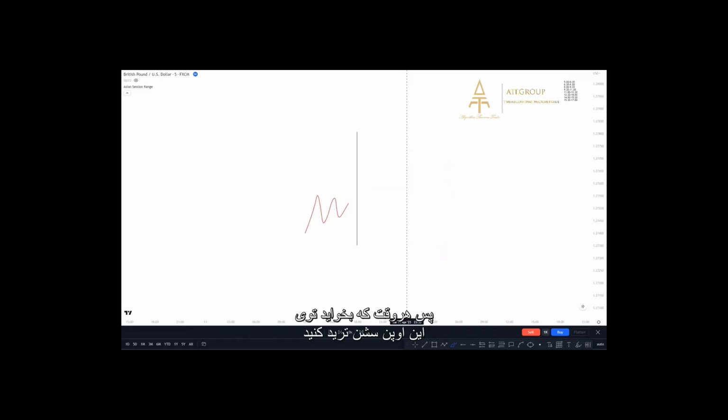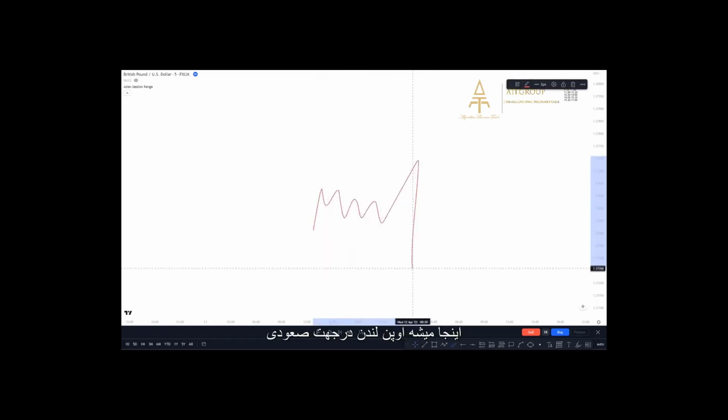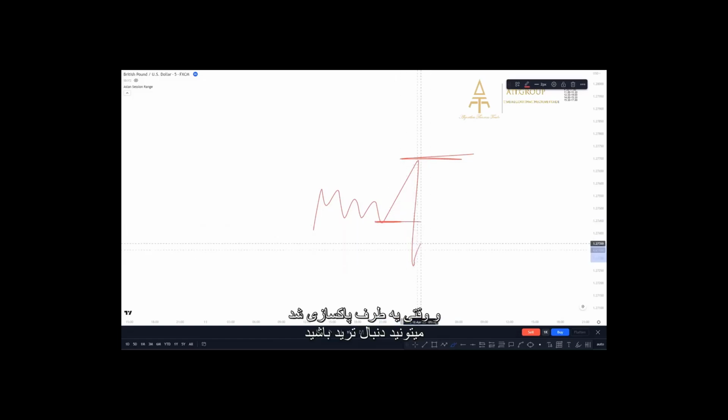So every time you trade these openings, you want to wait for a sweep of the low or of the high. So this will be London open to the upside. We want to see a sweep of this high or a sweep of this low, and once one side is gone, you can look for buys towards the other side right here.